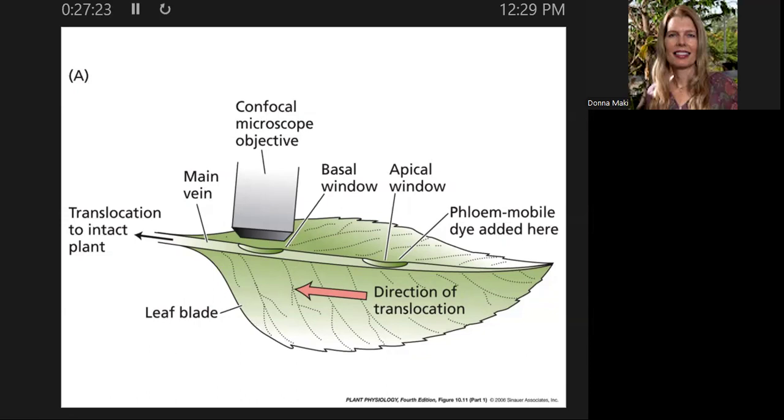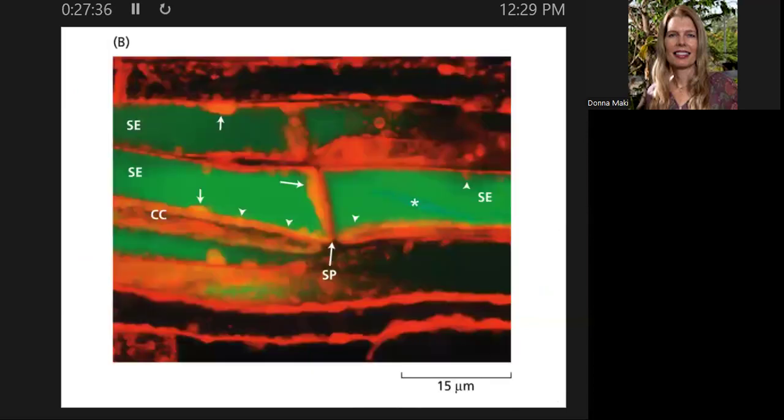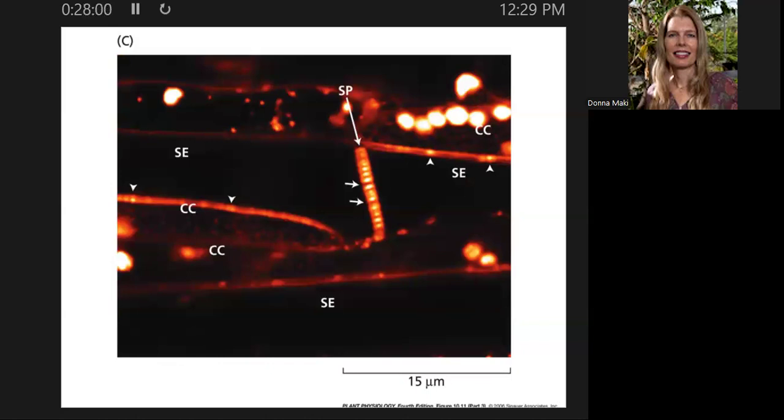And so here what they did was they did a little surgery on the vein and injected some dye, and we're watching under the confocal the flow, like which way is it going to go. And so that's what a lot of the experiments were early on. They were looking at translocation microscopically and following source to sink movement, trying to figure that all out. Here they've labeled it with the green dye, and you can see in the notes section, it explains what some of the other items are in there if you're curious. And then they also did very careful analysis just to make sure that there's no membrane in the sieve plate area. So they were able to show, nope, it's all open from one sieve tube element to the next. It's all open, no membranes.